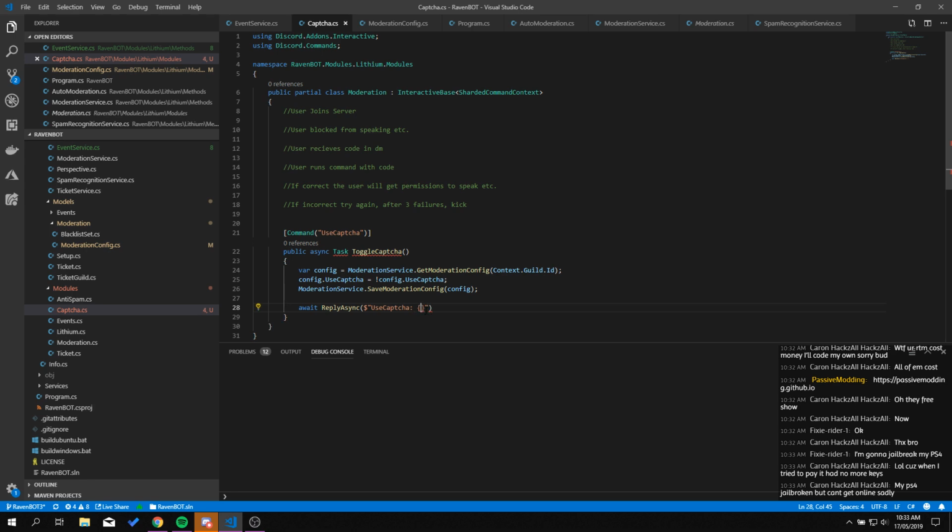So we go config.use Captcha. So that will basically say use Captcha, and then semicolon, and then true or false.